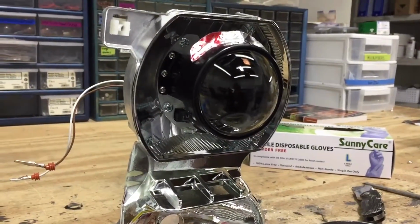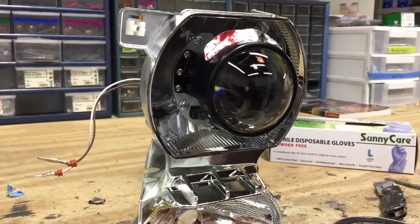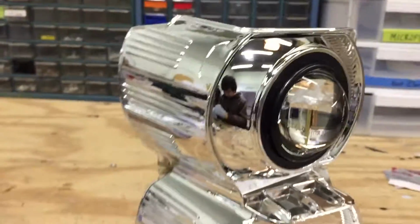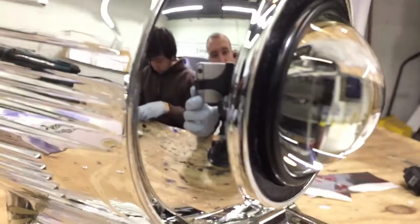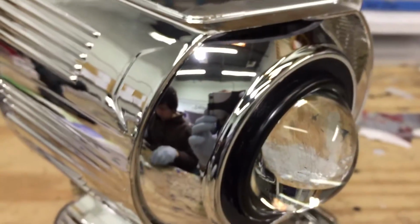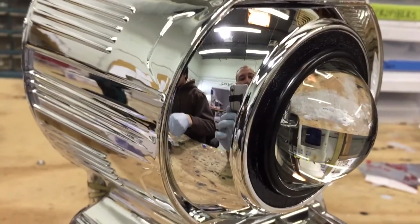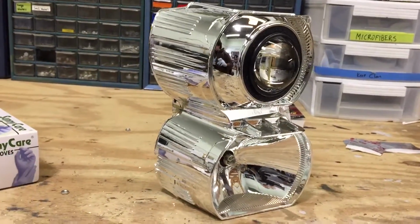So as you guys can see, you got to test, make sure lenses fit properly, shrouds fit, and we're really aiming for that really flush look. And the only way you can achieve that sometimes is by manipulating the depth of the shroud and the depth of the projector. So if you look very closely, you're going to see a little bit of a lip, which means the shroud's been recessed maybe by half a centimeter there. But the final result, you can see it looks like it came out of the factory that way. So once again, it's really what we're aiming for.